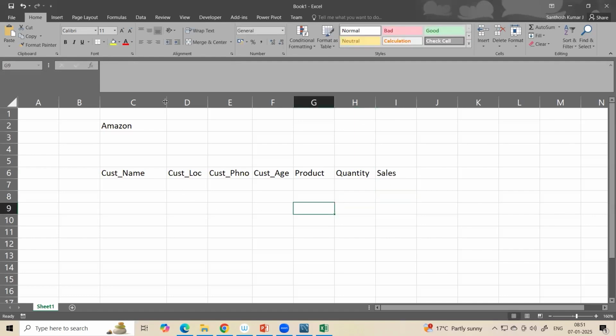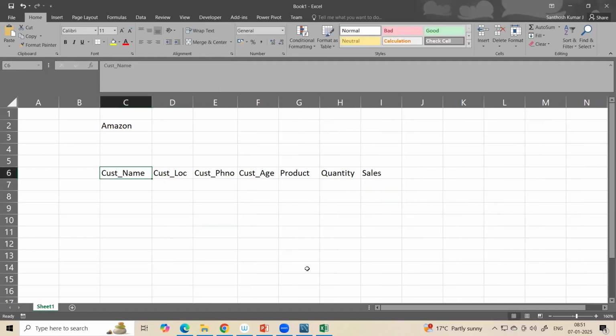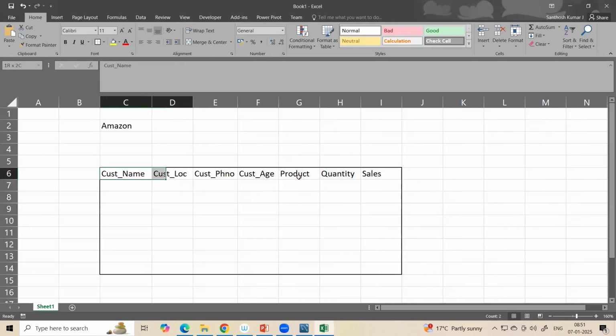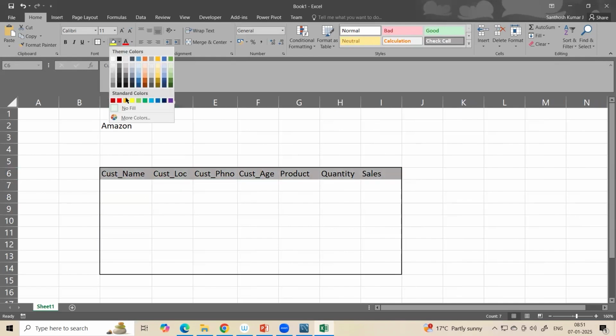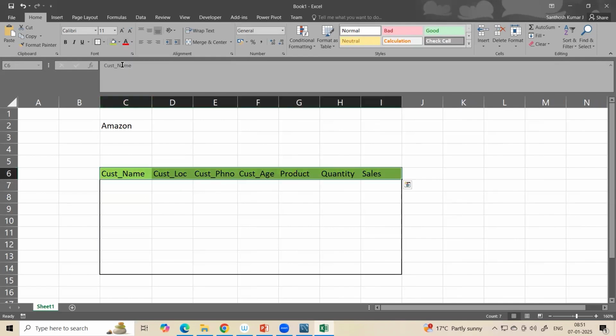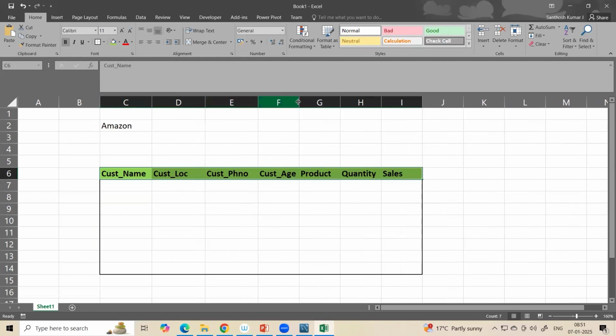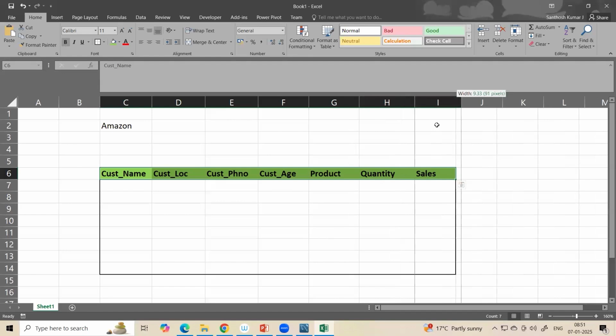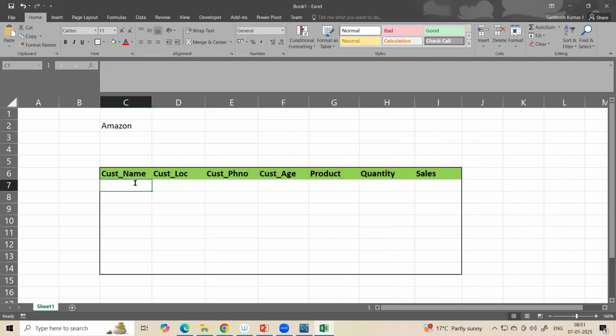Okay. Now this is a table that I am tracking. So let's create one table. Okay, so this is one table I'm tracking. Okay, now who is the first customer? Let's say Santosh. And what is his location? Bangalore. What is his phone number? 1, 2, 3, 4, 5, 6, 7, 8, 9.